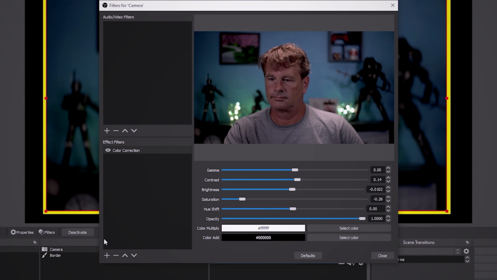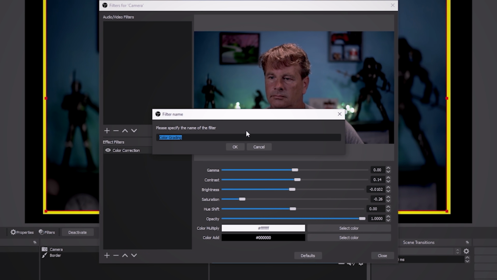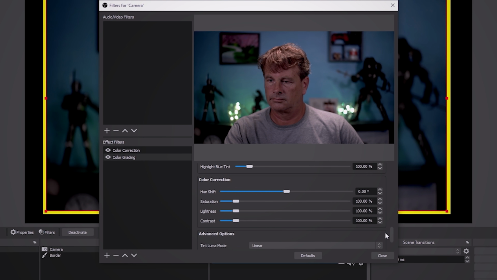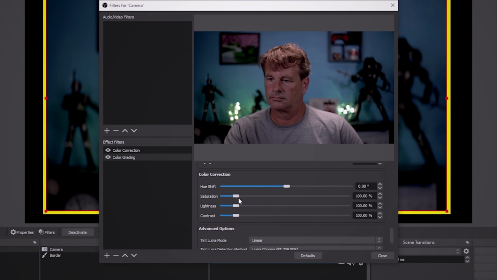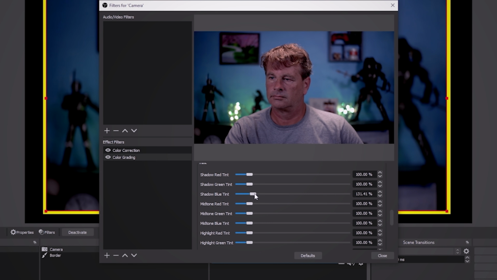And then we're going to click the plus down in the bottom left again, and we're going to go to color grading. This is where we're going to have a little bit of fun. We're going to add some colors in here that might make it look different. The first thing I'll do is scroll all the way down to the color correction, and I'll poke around with the saturation a little bit here and the lightness. But really that's not why we're in the color grading. We're in here because we want to mess around and maybe add or remove some colors to make it look a little bit more like it's our own broadcast. Because you have shadow tints, mid-tone tints, and highlight tints. Try saying that three times real fast.